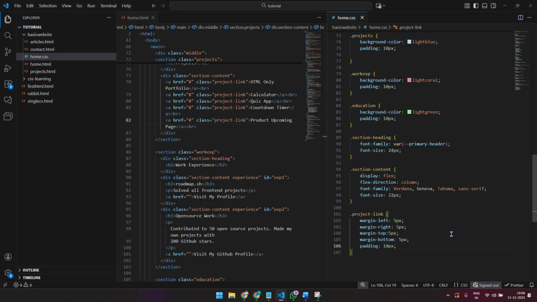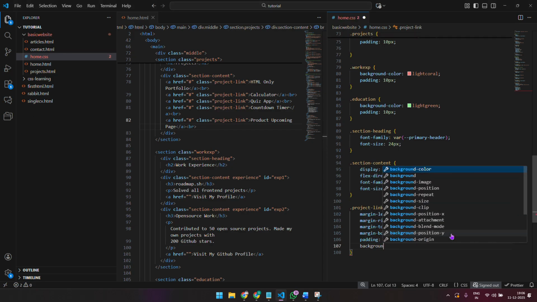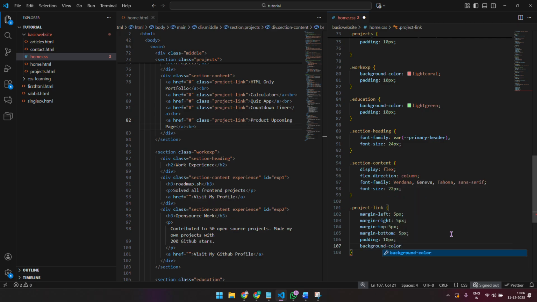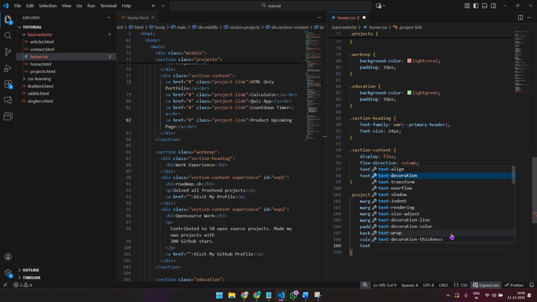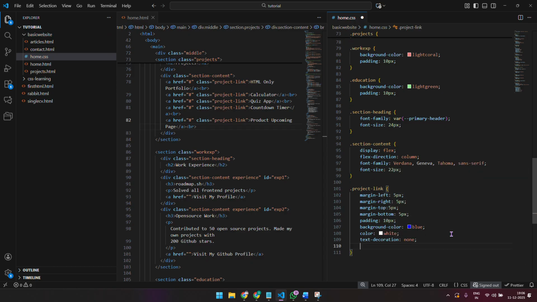Okay, looking all right. Background color black, blue, color white, text decoration none, border radius 10px.